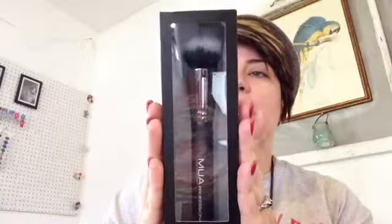Let's get started. So I did go to CVS and bought all this. You can buy all of this at your local CVS. So the first thing I bought that I've been wanting to buy is nicer brushes, because I have done the whole purchase a giant set from BH Cosmetics. I have brushes. I don't really have to buy more, except that I would really like some more precise, better feeling on my skin, less streaky, just some better quality brushes that are going to work a little bit better. So the first thing I got is Makeup Academy Professional brushes.